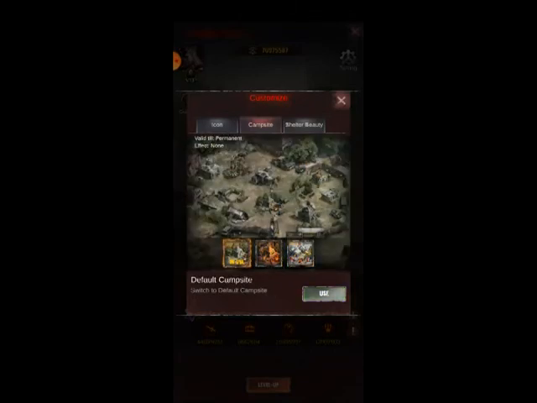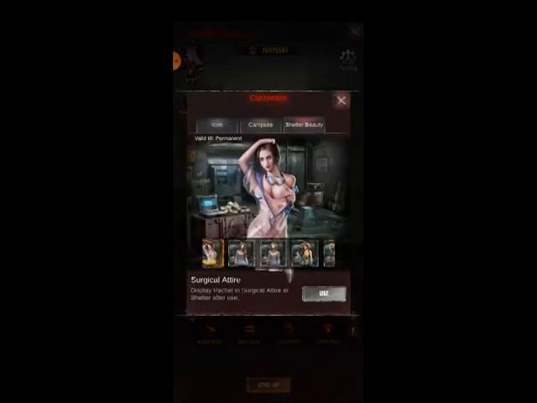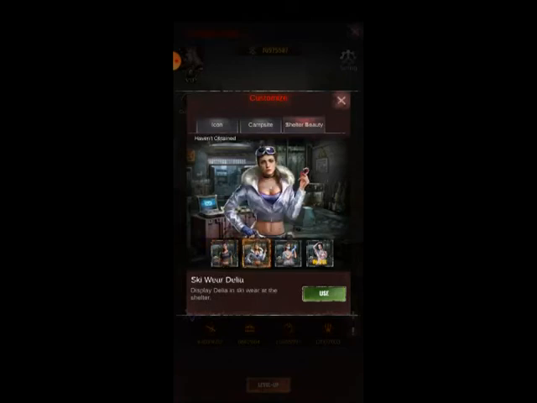And then the next tab is Shelter Beauty. There are events to receive Shelter Beauty, different skins for them. Now, this is the default Delia. I call her Delia. Maybe it's Delia. I don't know. But she's your default beauty. But then there's an event to have a different outfit for her. I haven't seen this event yet. I do like that outfit.